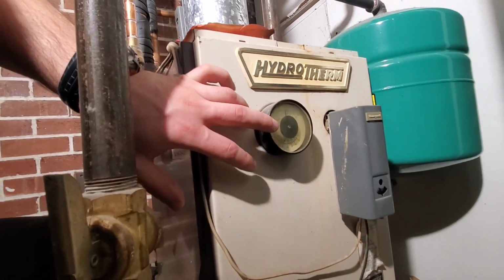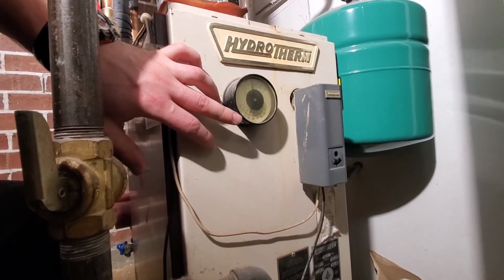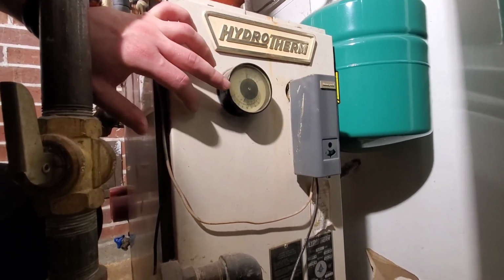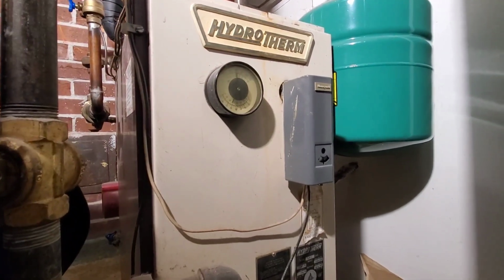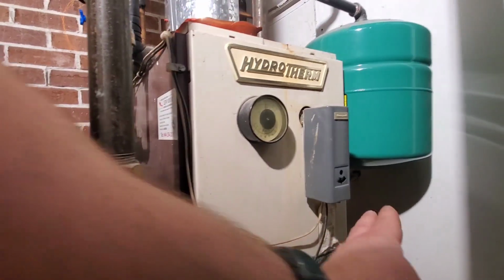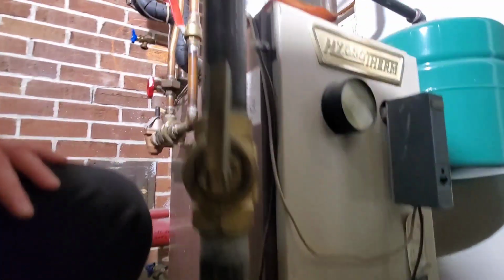We'll look at the very front of our boiler. So we have a tricator gauge. This has PSI at the top, and then looks like temperature at the bottom on this one. Again, this is our aquastat. Our burners are down there.